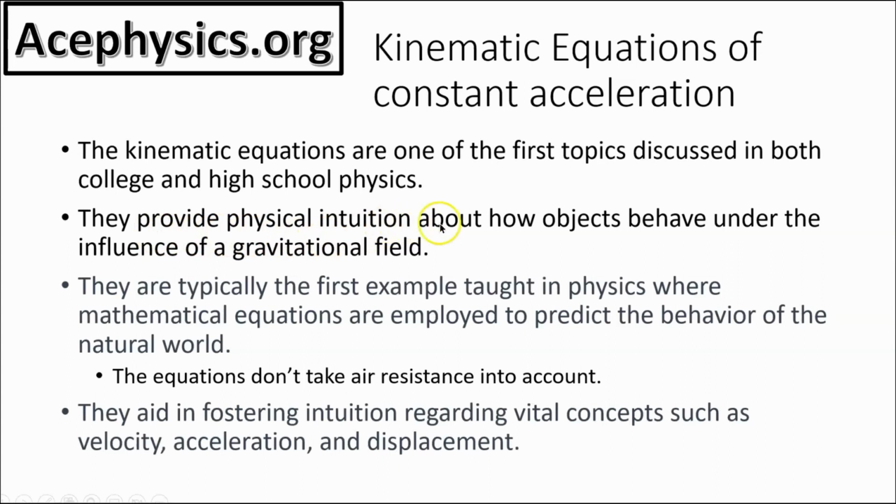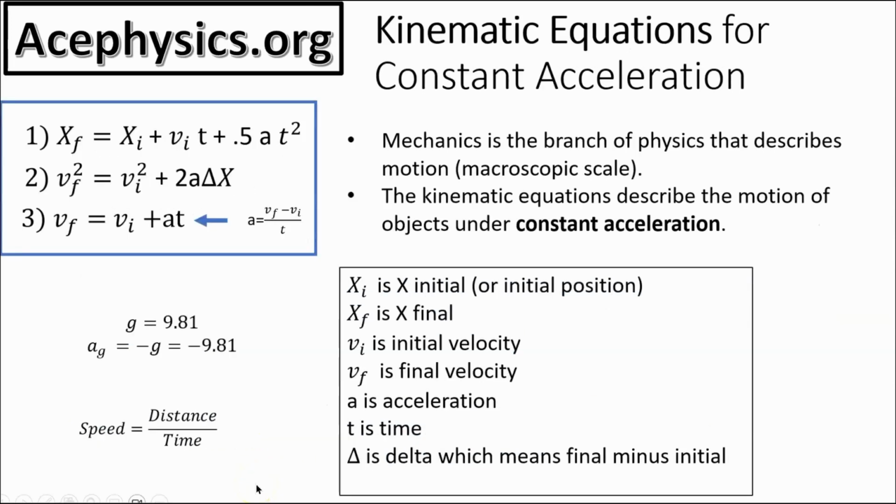They provide physical intuition about how objects behave under the influence of a gravitational field, as well as anything that moves with constant acceleration, which I didn't write here. They are typically the first example taught in physics where mathematical equations are employed to predict the behavior of the natural world. The equations don't take air resistance into account. They aid in the fostering of intuition regarding vital concepts such as velocity, acceleration, and displacement.